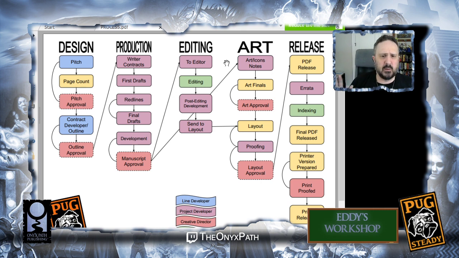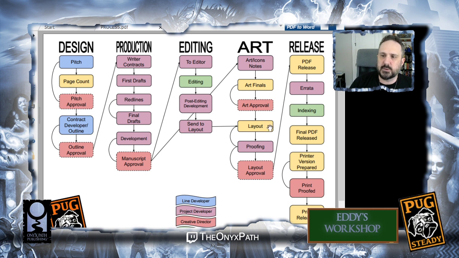At least at Onyx Path, we generally trust the art director to have a better sense of what looks good, but the art director is not as familiar with the material as the developer is. So the developer gives a lot of suggestions, but sometimes the art director might change that up if he needs a little more action in there, or if there are too many of the same looking character over a period of time. He may tweak and modify things. Sometimes he'll talk with the developer about it, and sometimes he'll just make a decision and move on. So it is a collaborative process. We're basically trusting the art director to know what's best and what's going to look good for that kind of product.